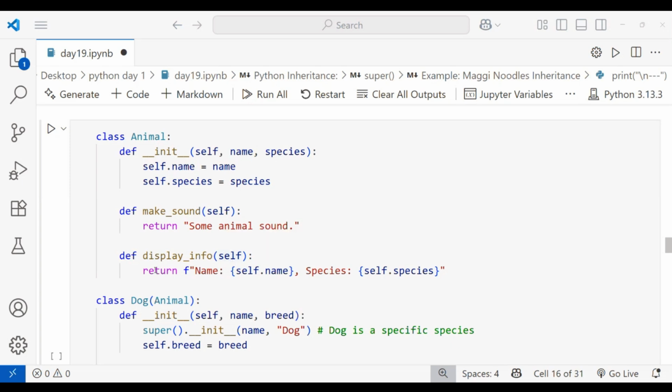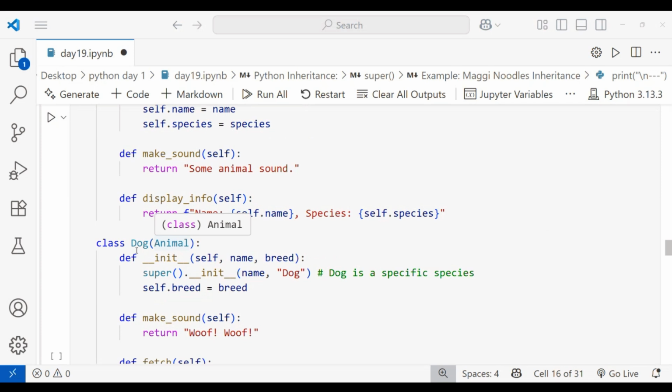I'm returning an f-string with self.name and self.species, so the name and species given as arguments will come into the f-string.